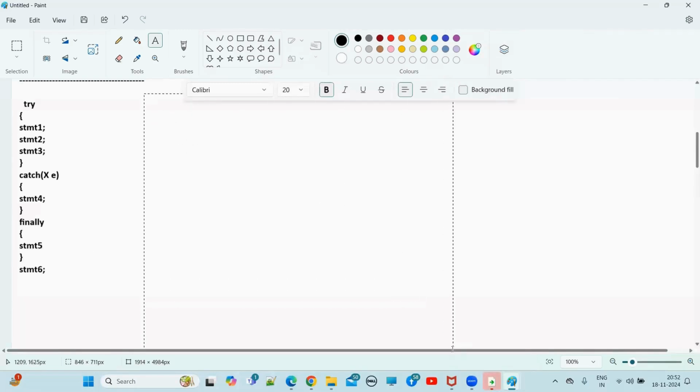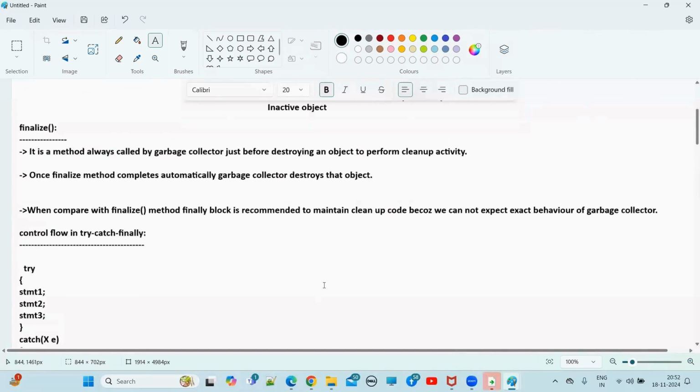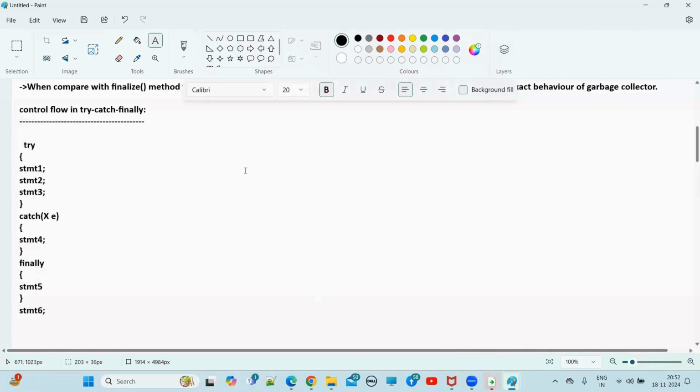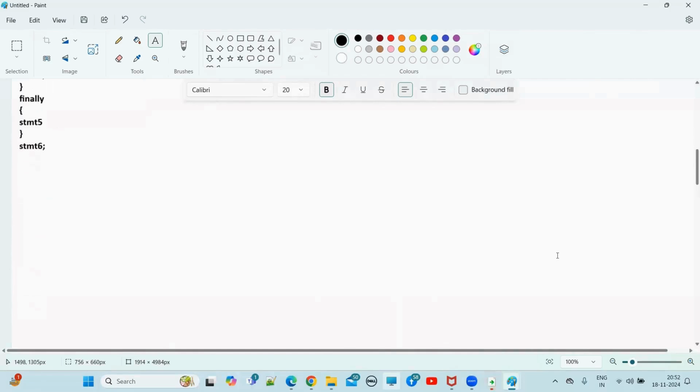So now let me write nested exceptions. So within the try block, we may create another try block, right? So that's what I think already we discussed. Come on, Vani, that time Vani asked some question, it seems. So that time we discussed. Am I right or wrong?